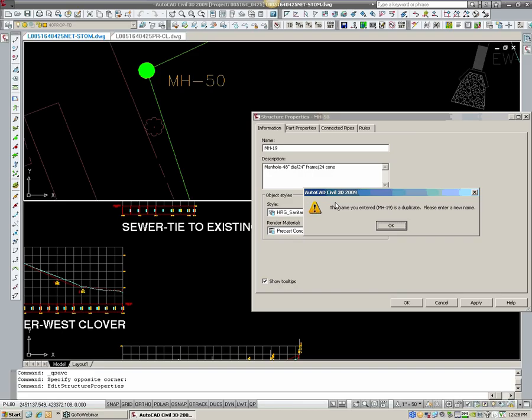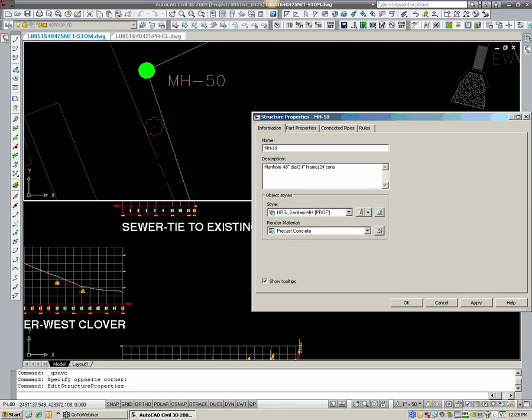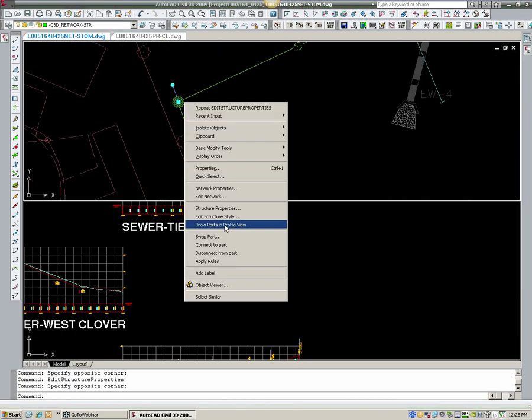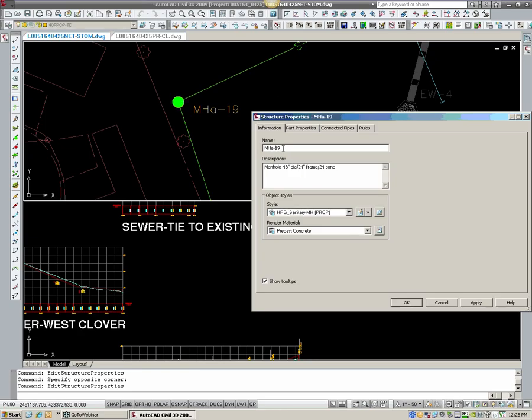There's already a part named that. I would love if they would update this dialog to say, no, you can't do it. The last number you can use is such and such. But I guess they don't have that, because if I had this called manhole A-19, then it would let me do it, of course, because that's a different name. So it's an alphanumeric naming convention. So if I put manhole A-19, technically that's different, and then it will let me. So hopefully that answers that question.